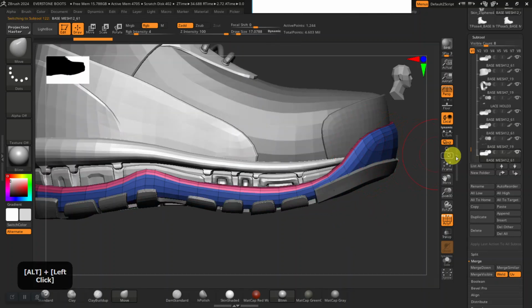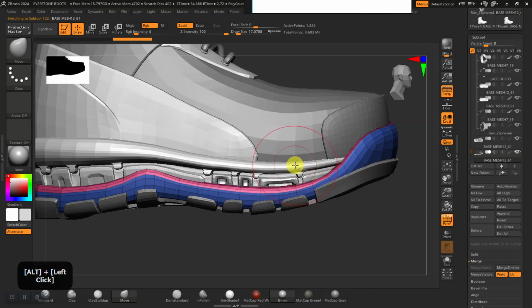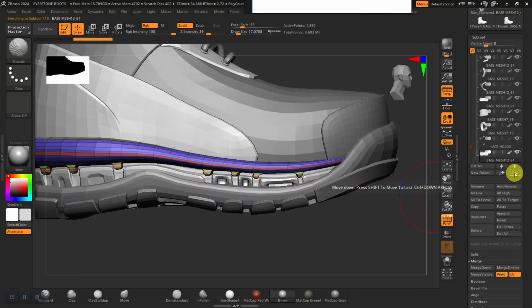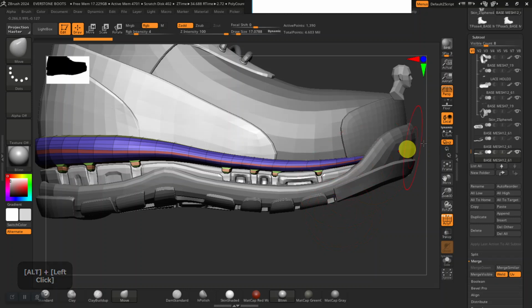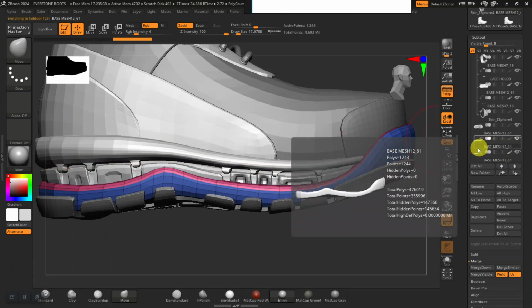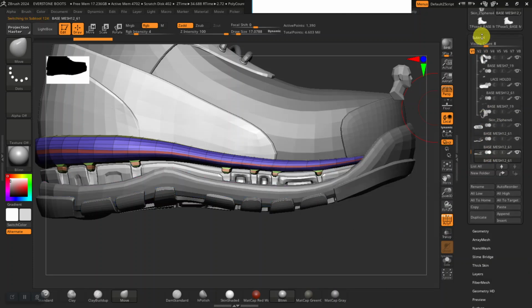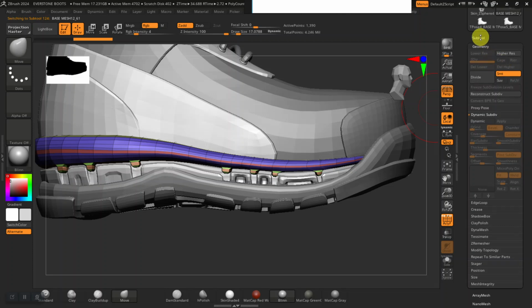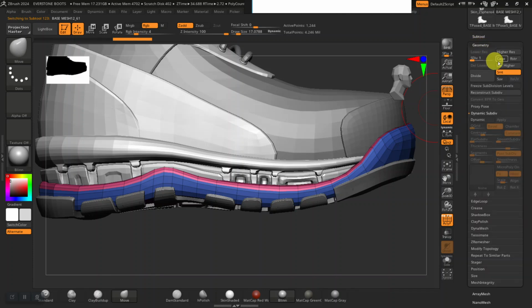Then I'm going to select this. Let me send it out of the folder as well. Select this, send this out of the folder as well. So I've sent this down. So these two are actually down now, so I will need to merge them as one single piece. I have this at 1K polygon, which is fine. For the lowest also 1K polygon, which is fine. So let's do delete higher on them. Delete higher as well.